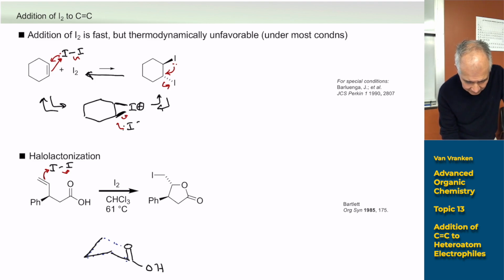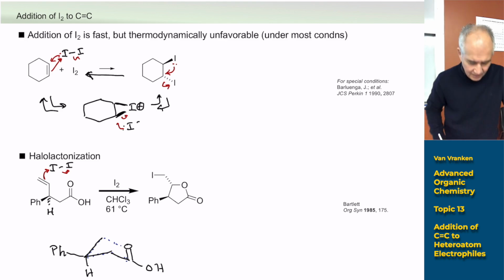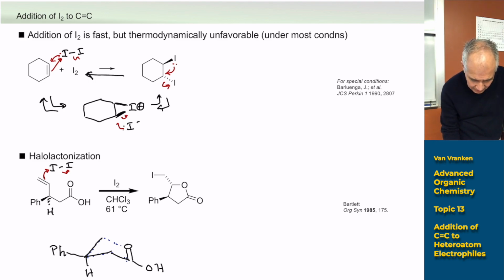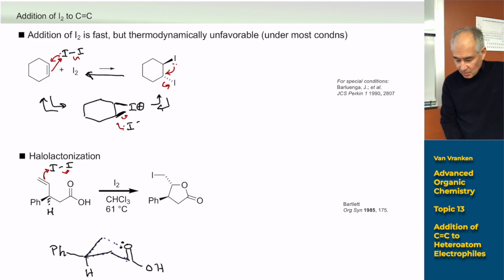And I've got this phenyl group at this position. There's an H going down. So if I drew this correctly, I would have the H going down and that bulky phenyl group equatorial on this sort of chair-like transition state. That is the worst letter H I've ever drawn. There we go. So that's the phenyl group. And now I have to worry about what this is going to look like when this lone pair of electrons on that carbonyl group attacks what will be the iodonium intermediate. There's going to be a 5-membered ring iodonium intermediate in this system.